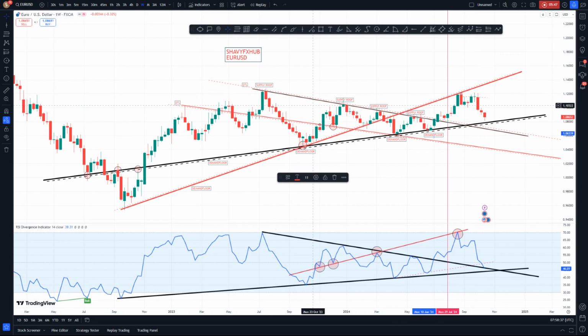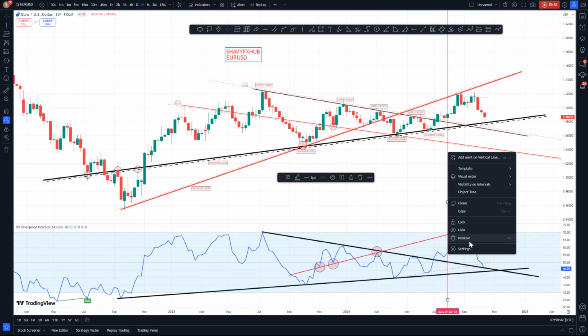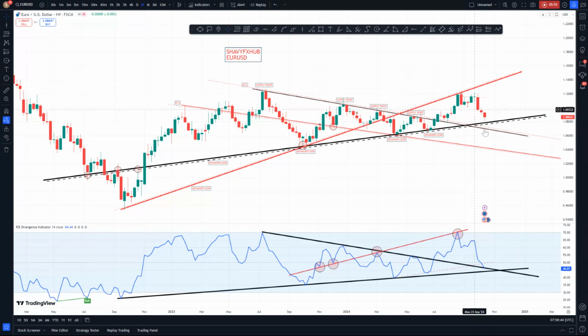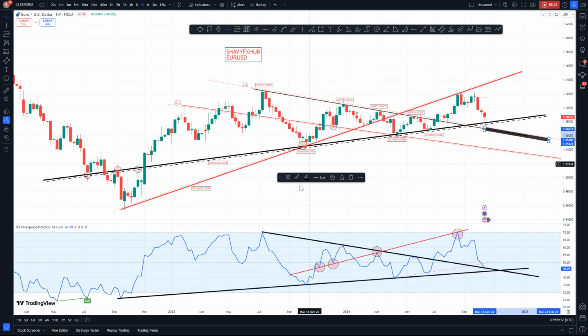We have a supply roof, a breaker from a supply roof. Price tested once. I want a situation where price will return to test again, a second retest to a broken supply roof. So that would be what a lot of people might consider as a fake out, but it's not a fake out. I will wait for a buy at this level. Here is the right place to wait for a buy.